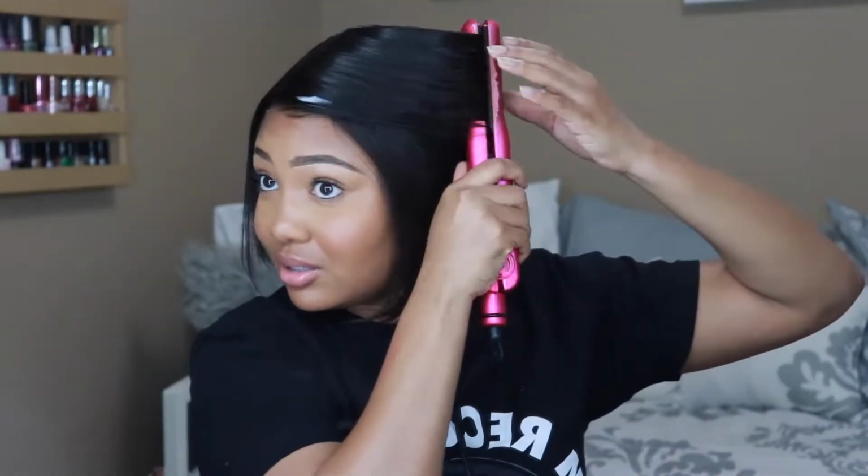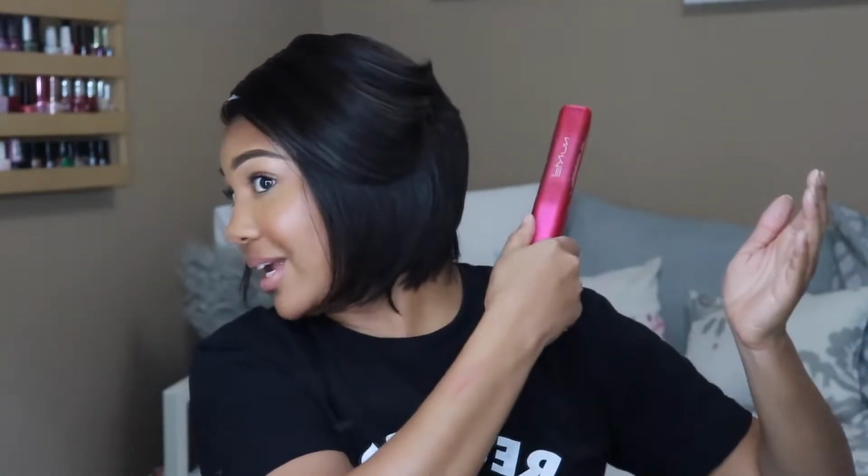I like a little feather here just because. Take the front pieces, kind of turn my hair like that to make the hair do what I want it to do while it's still warm. That way it won't sit too tight on me. Like, it's that simple. If you want to go a step further, the plucking on this is really good, as well as the fact that the knots are already bleached.